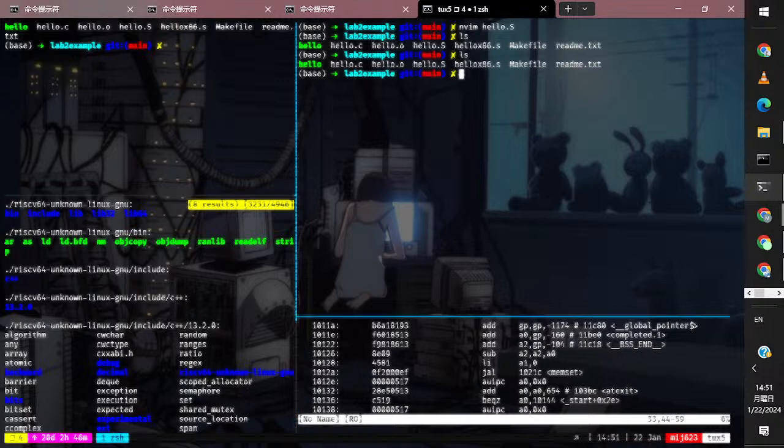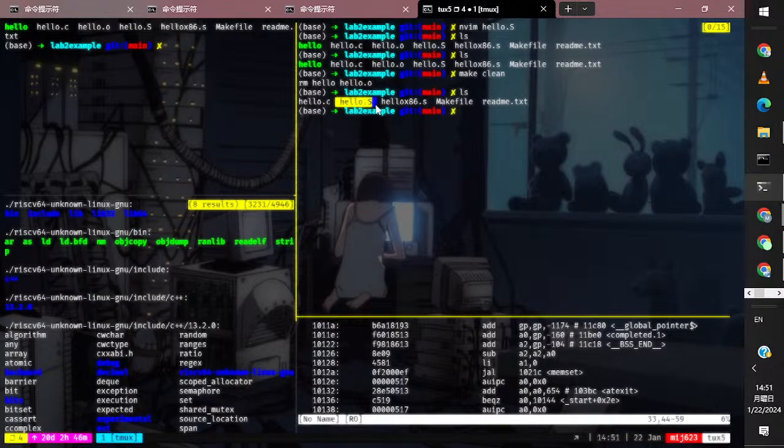What we have here is what we had before in this directory. So if I do clean to clear everything, okay. First of all, again, in our convention, if you wrote an assembly file by yourself, we want to use the capital letter S.